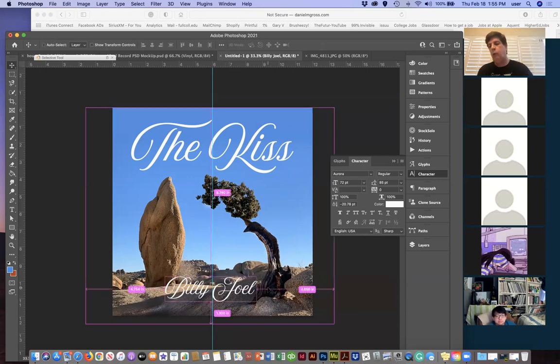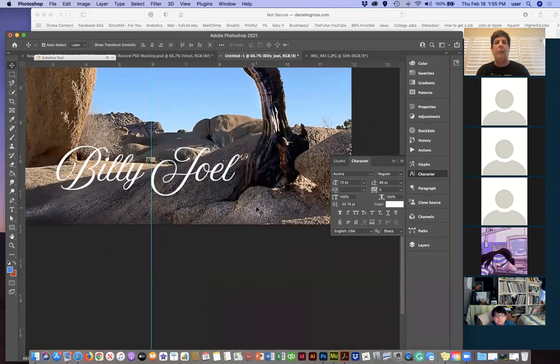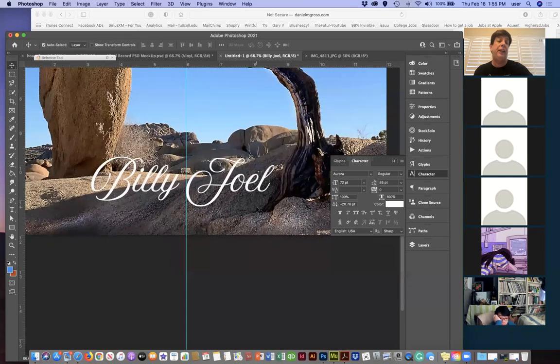So I want to go over ways that we can work with type on top of images, in particular photos. One of the things you're going to find when you're dealing with photos is that what makes a photo great is there's bright and there's dark. So think of it as white and black. Type is typically one color, whatever color you happen to pick. Now, the white reads pretty well here, but it's a little bit lost in the brightness back here. But it reads fairly well over here.